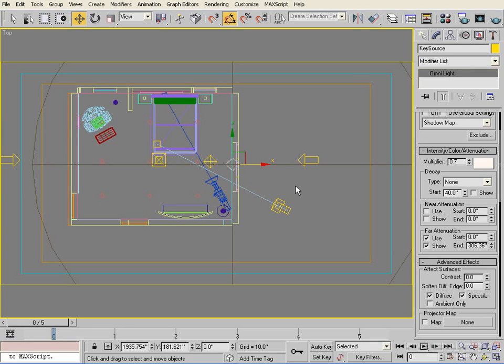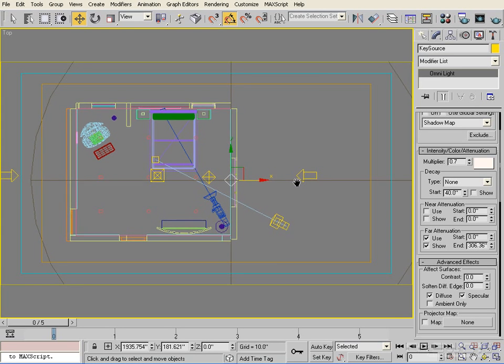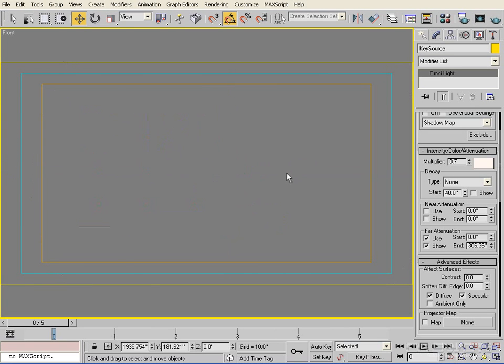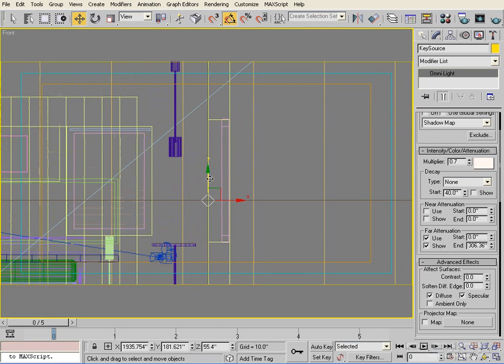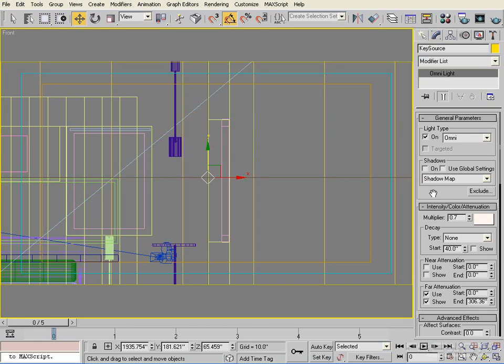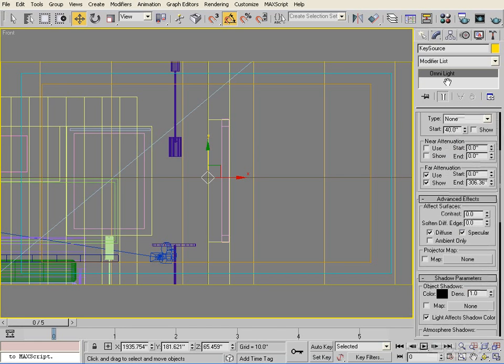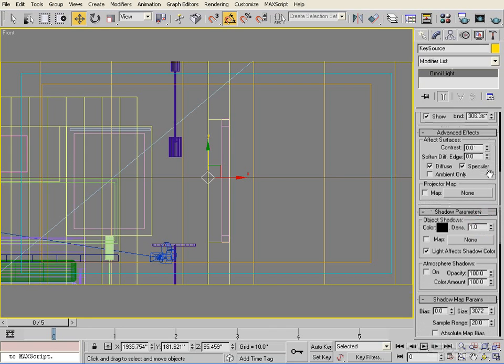and the start attenuation is at 0. So that should be working okay, but what we need to do is come to a front view and make sure that it is up level with the center of the window instead of down on the floor there. So let's go ahead and change our shadow settings for that. Let's switch the shadows on. We're going to slide down.